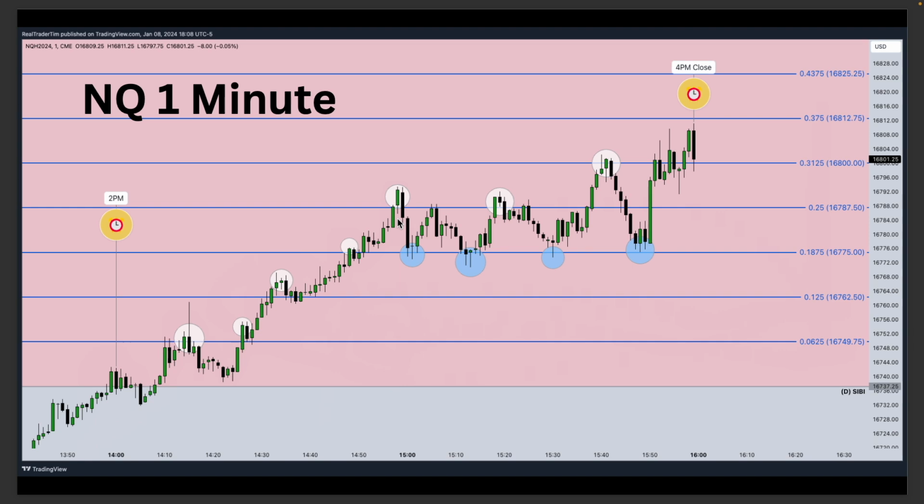Then look at how price respects these two 16th levels. Close above, retrace to it. Back above, retrace to it. Back above, return to it. Expand, close above this one, reach for this next 16th level, and then where do we return? Exactly this 16th level. This is 4 p.m. close, of course, and we expand higher and try to reach for this next 16th level.